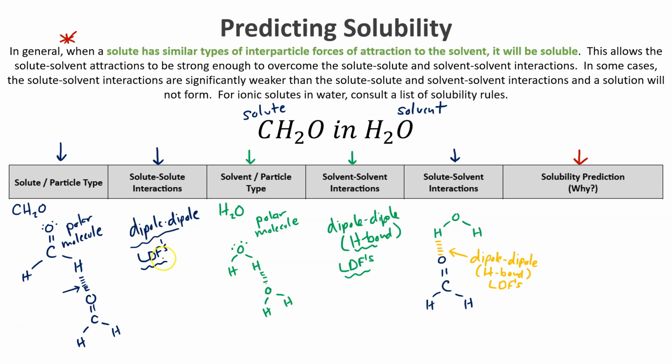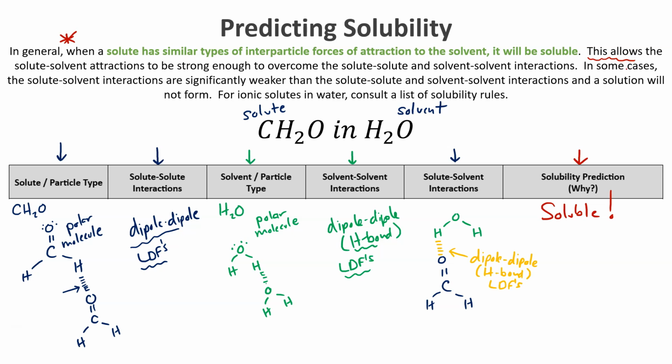My solute has dipole-dipole forces. My solvent has dipole-dipole forces as well. Yes, they count as hydrogen bonds, but that doesn't make a difference. They both have similar types of interparticle forces, and any time that happens, your prediction for solubility will be that solute will indeed dissolve in the solvent. The second sentence following that tells us why that's going to be the case.